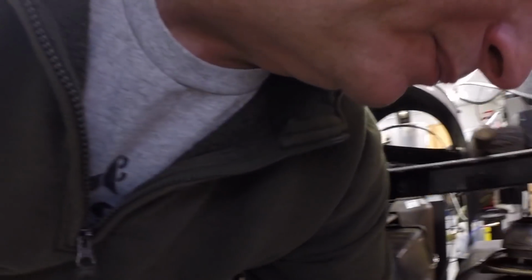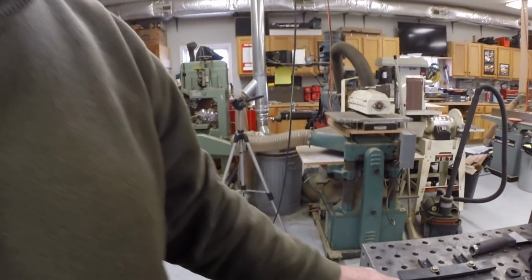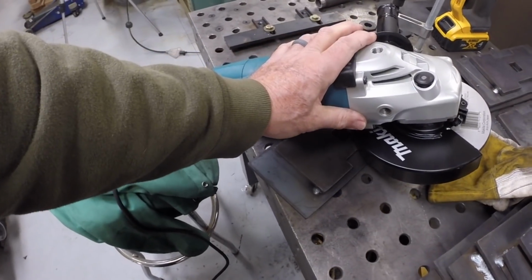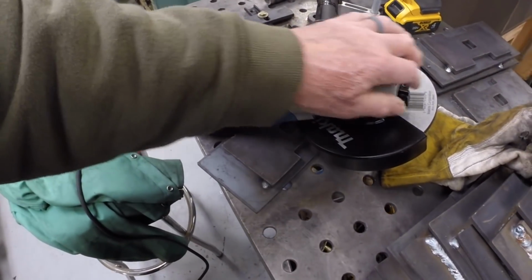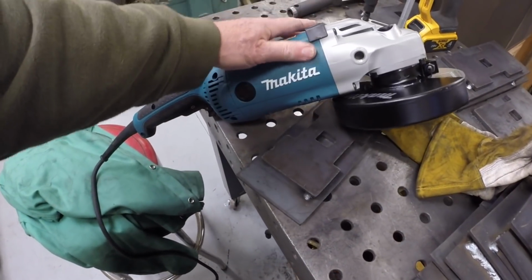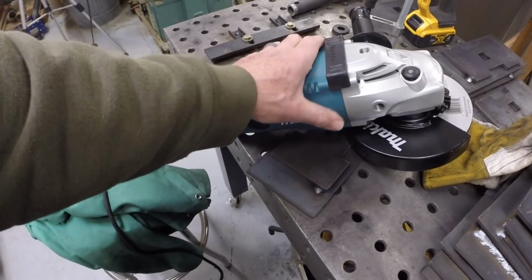There are some things where I follow the buy once, cry once philosophy, where I buy the best or close to the best, a high quality tool, because I know it'll last and I'll use it. As an example, I just bought this week this 7-inch Makita grinder, brand new. I haven't even used it yet, just unboxed it yesterday and put a disc on it. And it's a Makita, so it's a good one. They don't come much better than that.